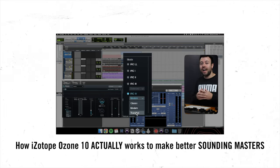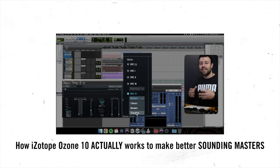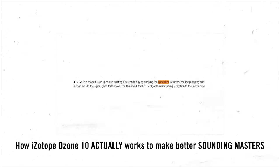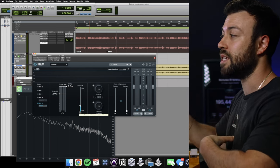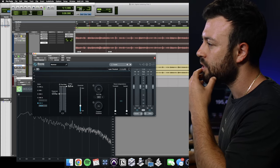He clarified that IRC 4's transient mode is actually built on IRC 3's pattern. The classic mode is built on IRC 1's algorithm, and the modern mode is built on IRC 2's algorithm. The only difference in IRC 4 is that it uses spectral shaping ahead of the psychoacoustic modeling that each of these IRC algorithms use. The reason why I'm going to go classic is because it's a less aggressive mode, and I'm going to use a relatively slow character, because the faster the character, the more permissible distortion it allows back into the signal, and the slower, the less it does. So that's what I'm going to use.